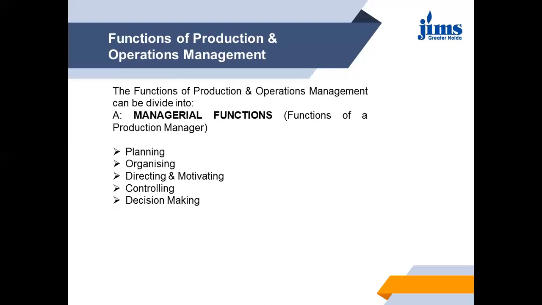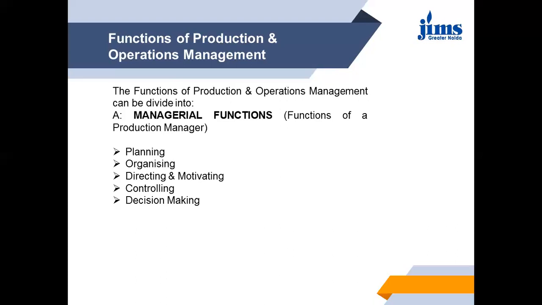And last but not the least, a very important function is decision making. A production and operations manager has to take really important and strategic decisions related to plant layout, plant location, raw material procurement, material management, how the processes have to be combined together so that the total production system is efficient, etc. There are several options available with every production manager. But then there are certain parameters, guidelines and factors that affect the decisions of every production manager.